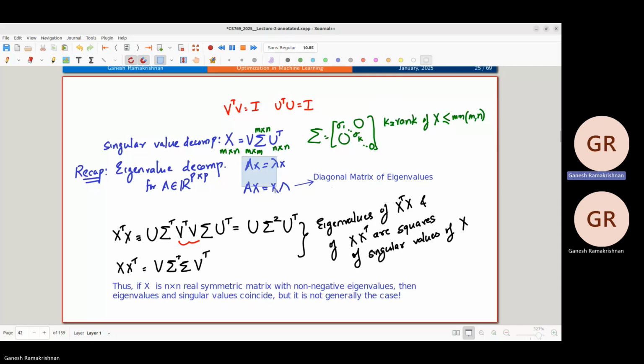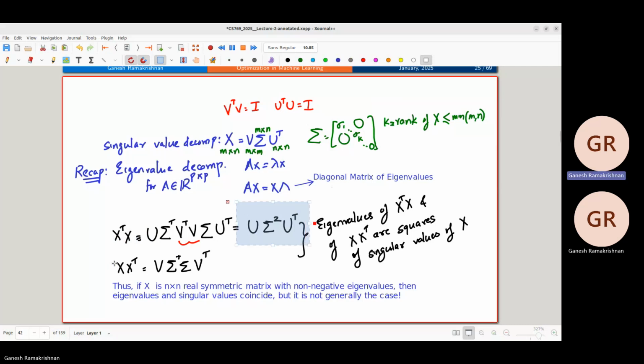Now, what exactly are these? So, what is the connection, by the way, between eigenvalues and singular values? We have also tried to show here. So, Ax is lambda x will mean that lambda is the eigenvalue, right? So, you can write A capital X, a stack of all eigenvectors of x, as x lambda, which is the diagonal matrix of all eigenvalues. So, the relationship is also being shown here. If you consider x transpose x, it can be written as u sigma square u transpose. Right?